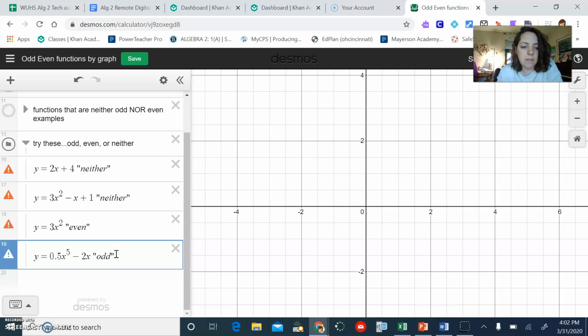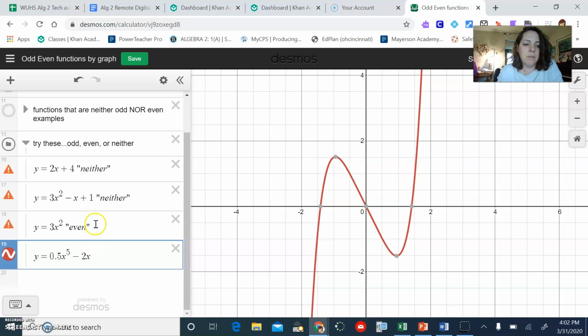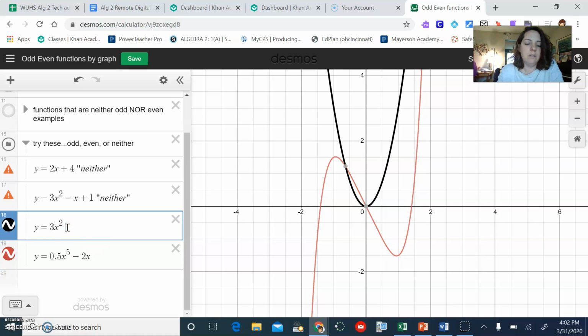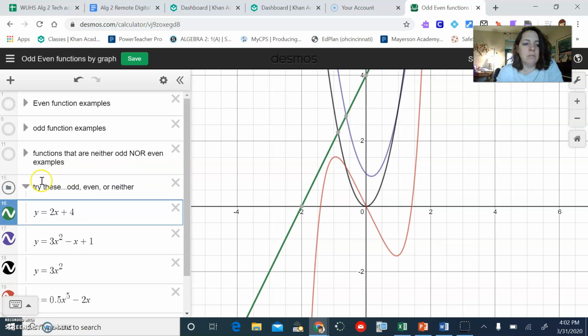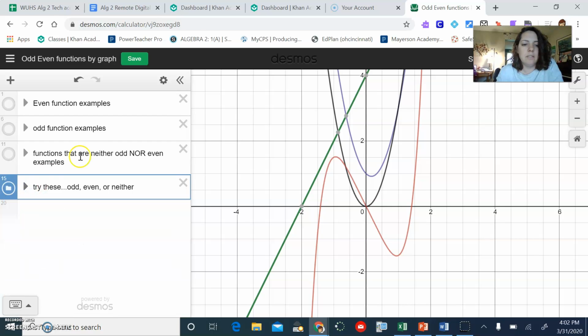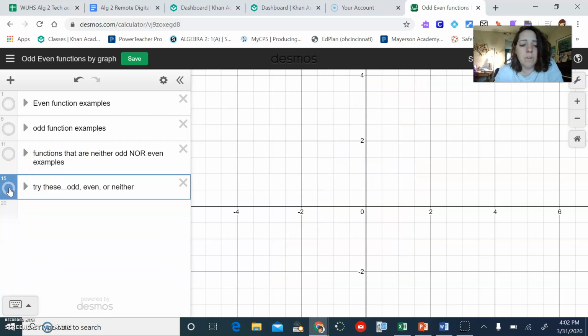Okay, so I'm going to take these little names off real quick so we can go back and you can use these. I'm going to attach them to this video or somehow make them available for you to play around with, these examples of why they're odd, even, or neither. And see if you can play around with them, and hopefully this is helpful.